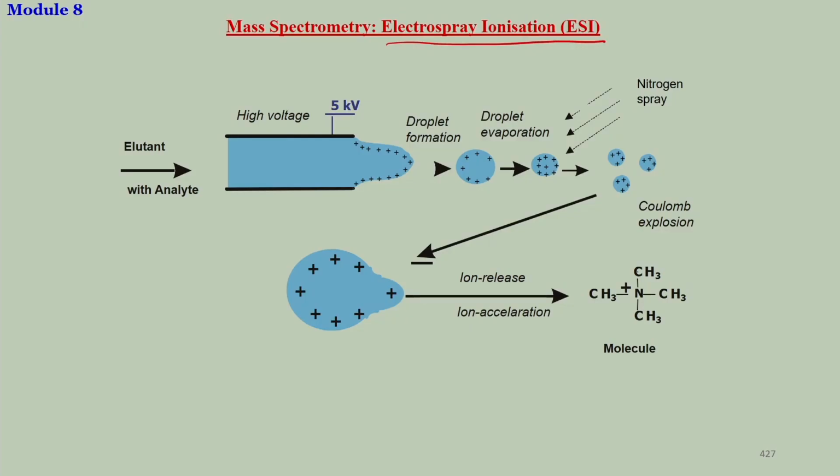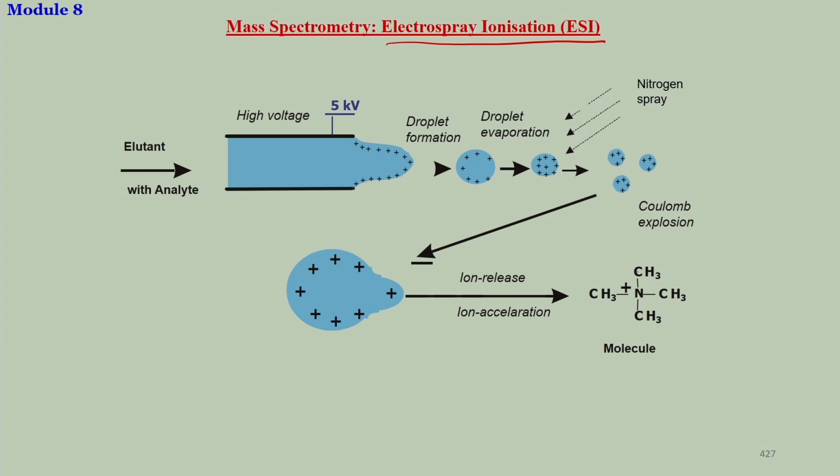Now, coming to one very important characterization technique, that is mass spectrometry, used for chemistry, used in biology, of course for the biomolecules, in order to characterize the presence of the biomolecules, or the presence of any molecules actually. So, these are the basic principles for electrospray ionization. Mass spectrometry has many different variations.